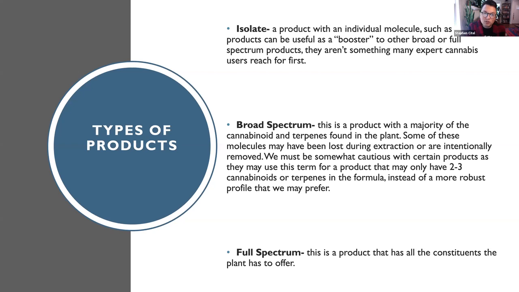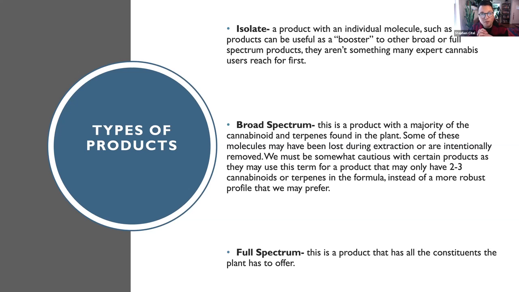So I think as we start to learn how to better manufacture and process these types of compounds, we will start to see more isolates, and then we can really become more of a tincture maker and add a little bit of this, a little bit of that, and make our own particular formulas, which I think is actually great because it's looking like a lot of diseases are going to need very specific profiles for specific things.